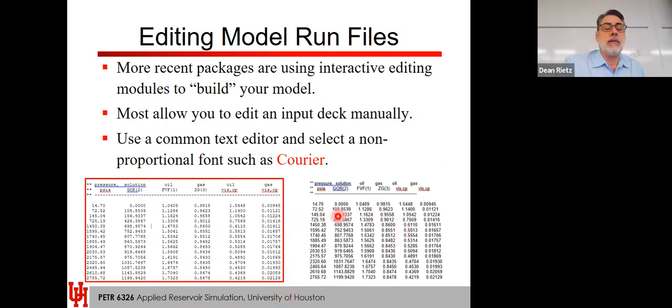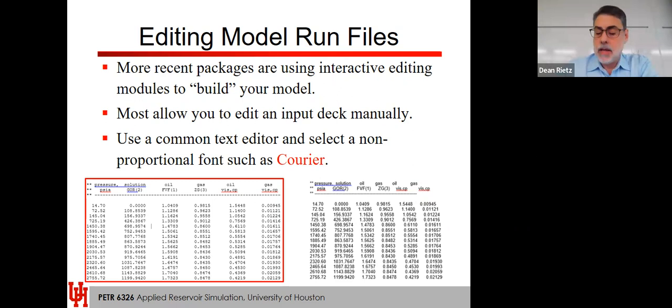It doesn't look so bad here, but in this one, this is oil viscosity, for example, and it's a nice column, that's all oil viscosity. In some cases, this thing gets so jumbled up that it's not in the right column. So when I ask for an input file, an input deck, which you'll provide, make sure it's in Courier font because everything lines up and is perfect. It helps you when QCing, and it will really help you later on when you want to go in the model and make a change to something.